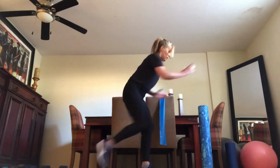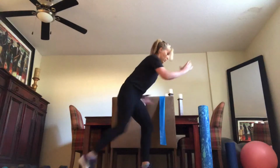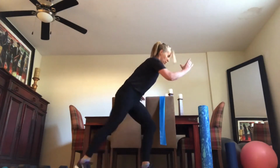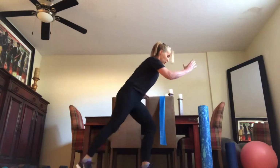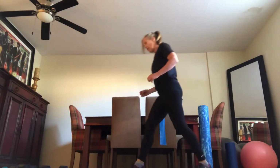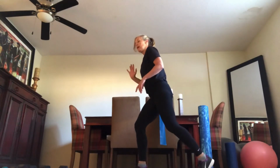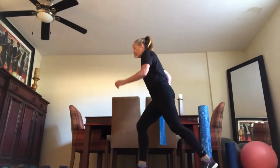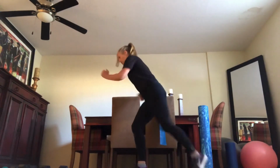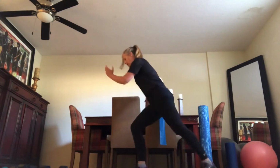Keep working. Excellent. Almost there. All right, we're going to do the other side now. Get it set up. 4, 3, 2, go. Legs are working, arms are working, core is working. Keep it moving.